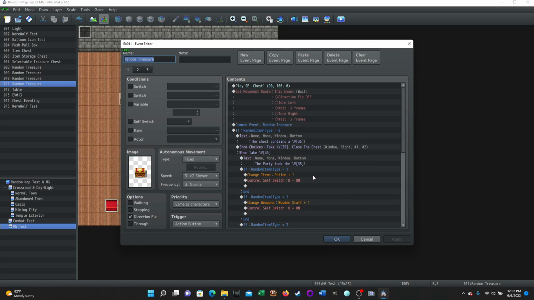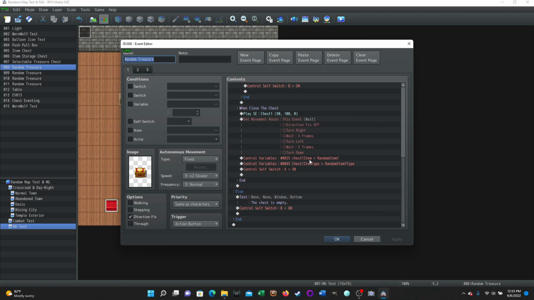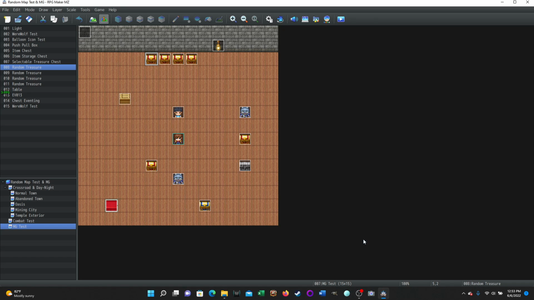And if you were going to do something like this, you would have to essentially remember which chests you'd want to name your events appropriately. So essentially this event here, if I know that I'm using the value of chest 1, then I'm probably going to label this event chest 1.